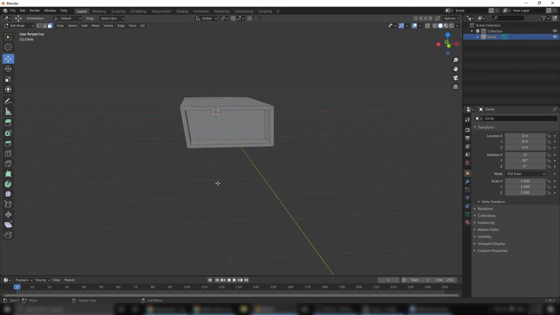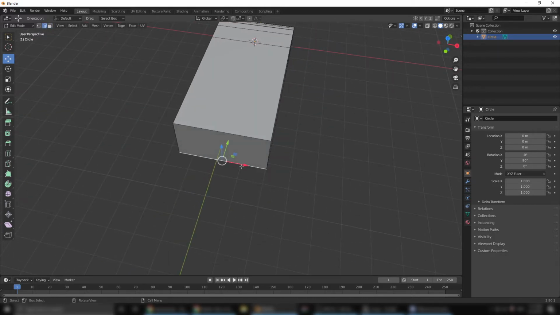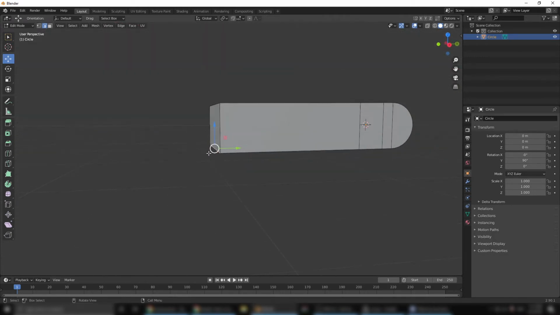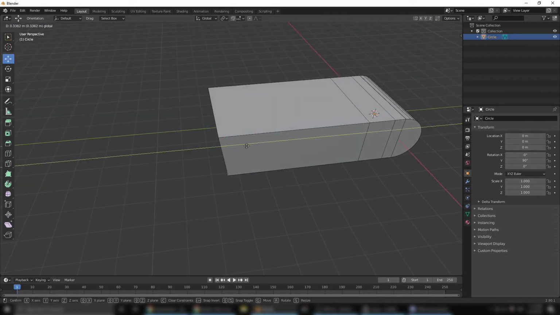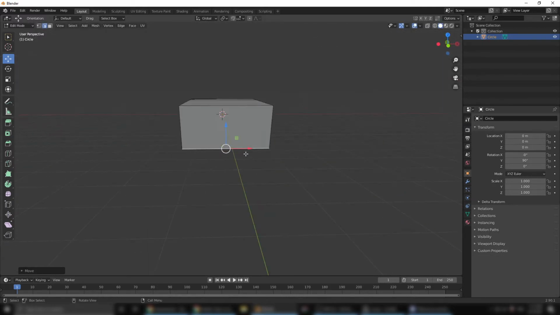It's going inwards. Oh, somehow we managed to skew it. So let me undo. I don't know how we've done that. Control Z. Let's see. There we go. Oh, I must have shifted it along the x-axis. Make sure the Y is selected. There we go. It's fine now.